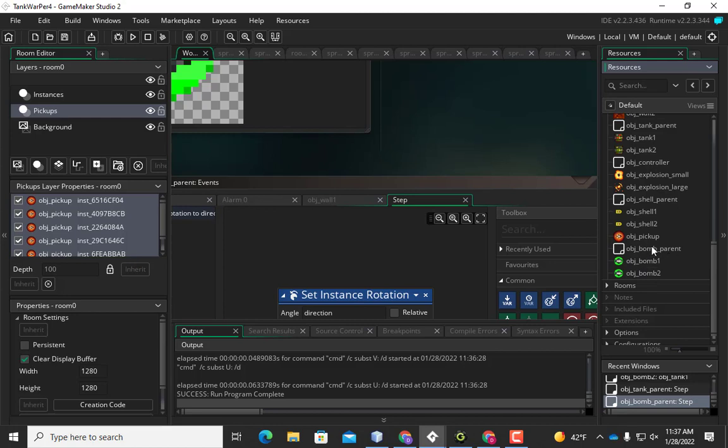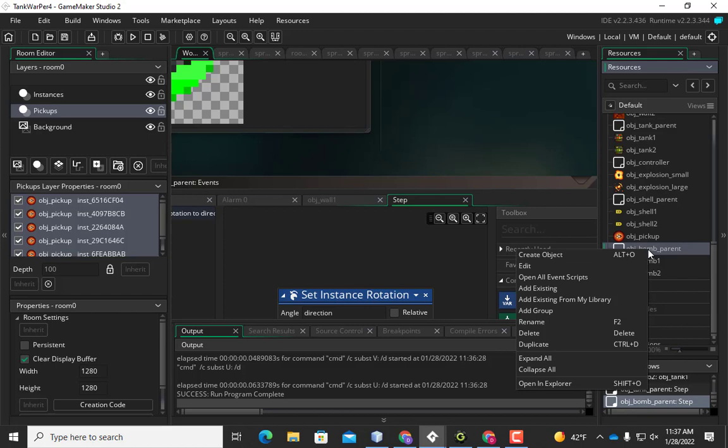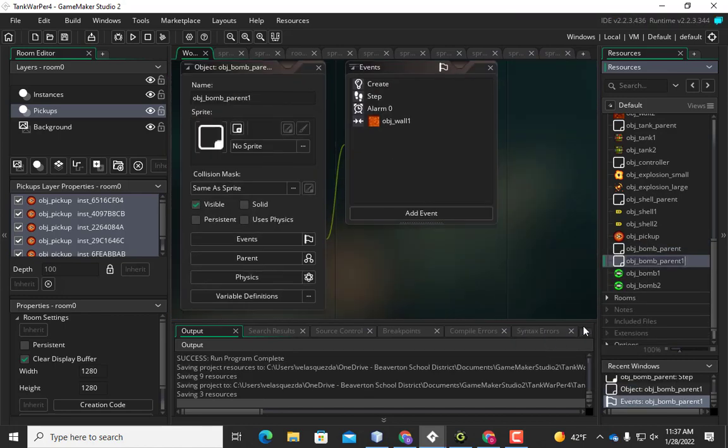So what we're going to do is create a rocket parent, and we're going to do that a little bit different way here. Just to save some time and some typing, we're going to duplicate this object. A lot of people don't know this is there, but you say duplicate because we have an object that's very similar to the parent object we're trying to create. What that does is make a duplicate of whatever you had there and give it a different name, with a little 1 at the end. And we're going to change that name to object rocket parent.